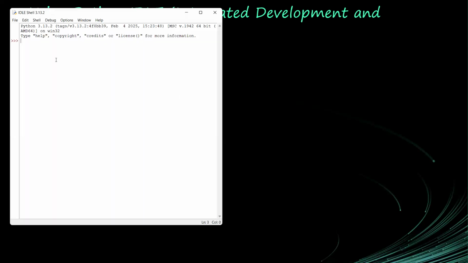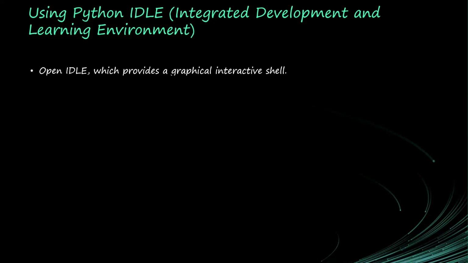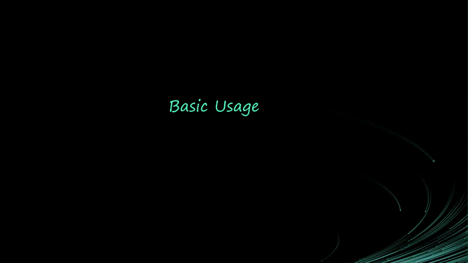You can see it's almost the same thing as the other one we are running on the command prompt. But in case you don't want to run it on the command prompt, you can just use this one. I can still say 3 plus 8, it will give me 11. Do you understand? Almost the same thing I was doing on the command prompt. So you have two ways of doing it, using IDLE or the command prompt. Both provide a graphical interactive shell, and that's what we have just done. So you can just keep on typing.